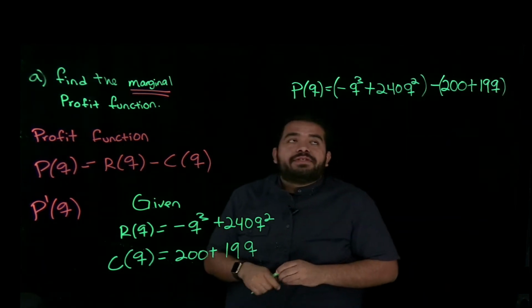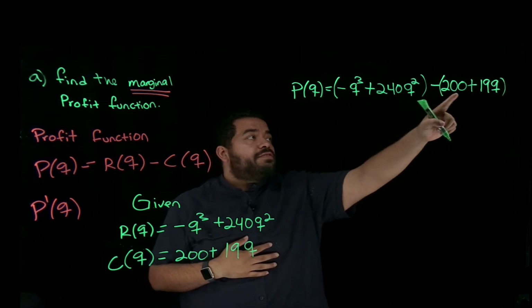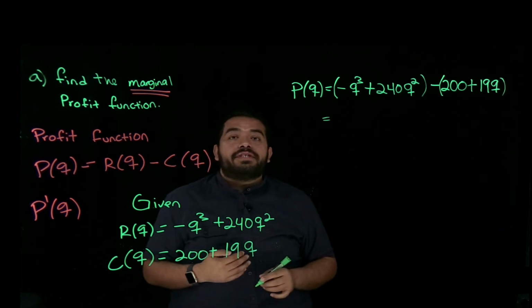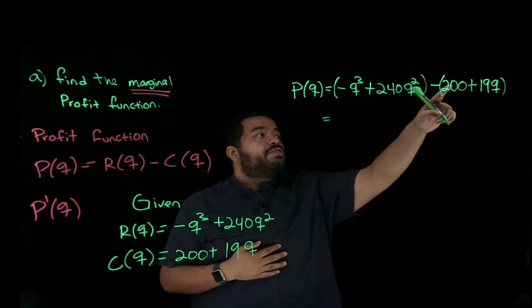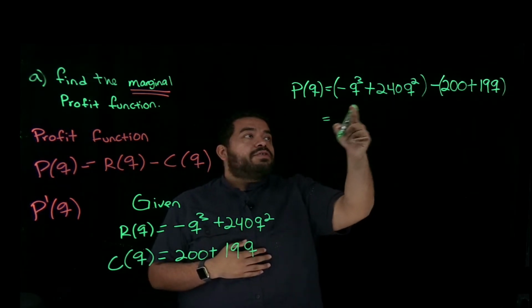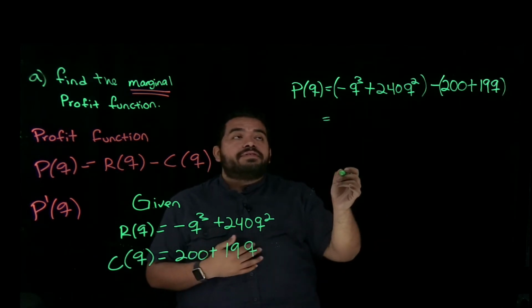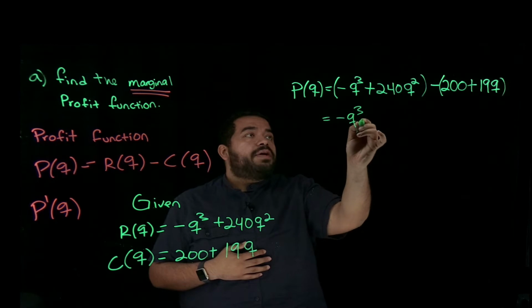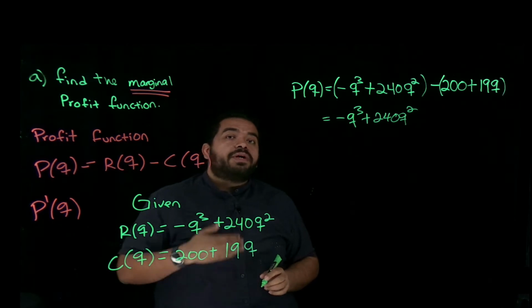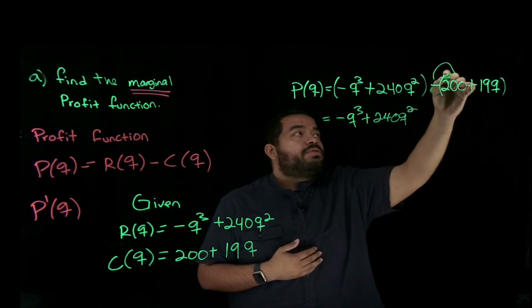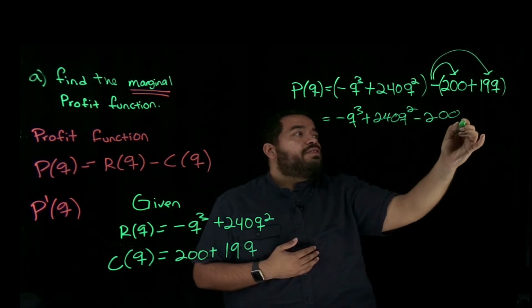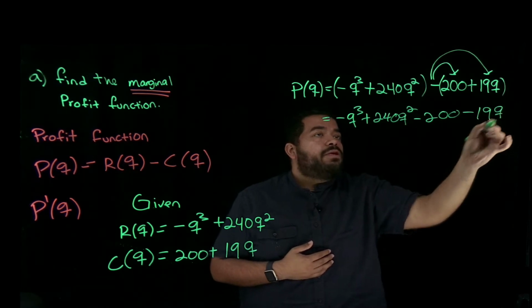Now, the reason why using parentheses is very helpful here is because now we have a minus in front of this expression, so make sure you are able to distribute this and treat it like it was a negative 1. When you have negative 1 outside, just multiply it times what is inside, and you should get rid of that parentheses. So on this side here, I don't have a minus outside, so it's going to remain the same. So now I have negative Q to the third power plus 240 Q squared. Now this is the part where we have to distribute this negative inside. So distributing this inside, that gives me negative 200. Distributing this to the second term over here gives me minus 19Q.